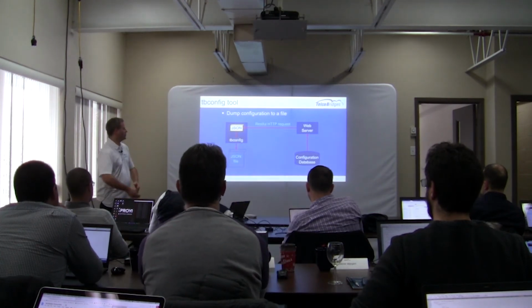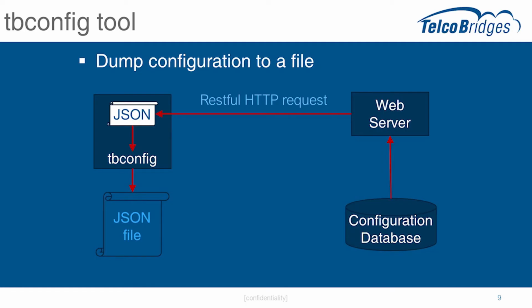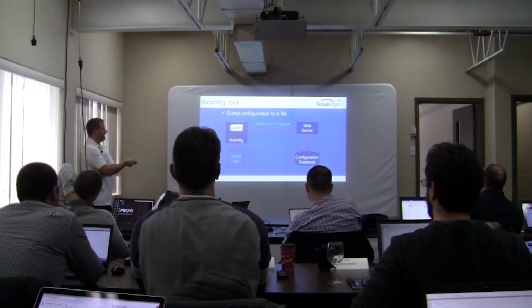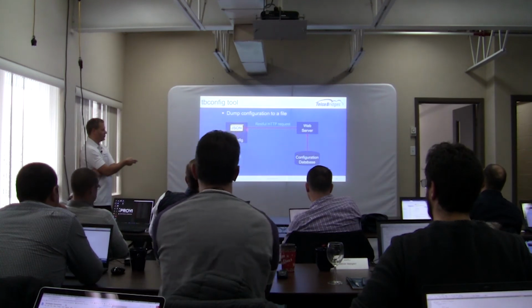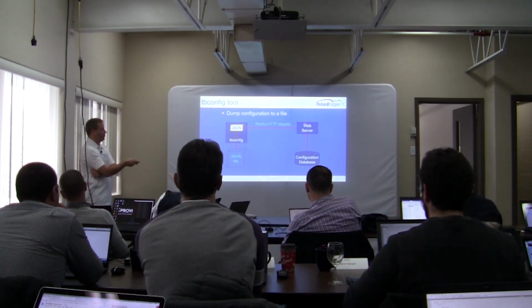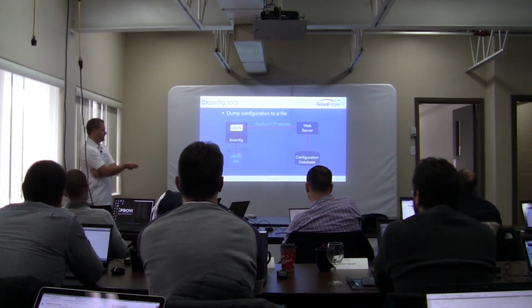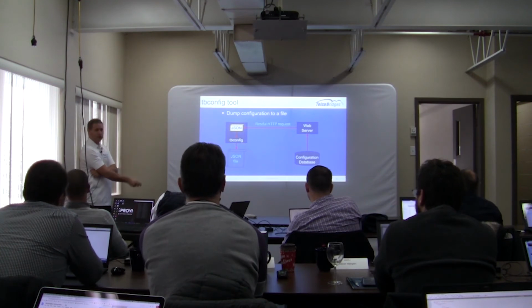One of the things you can do is just dump the full configuration. What is interesting here is that you can choose just one configuration. When you do a database backup, you always have all the configurations in the system. But if you use tbconfig or just the RESTful API, then you'll be able to get the JSON file of just one configuration in your system.